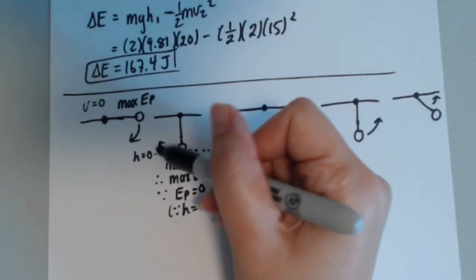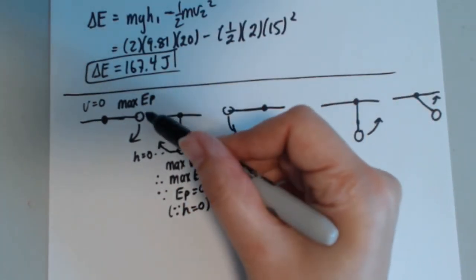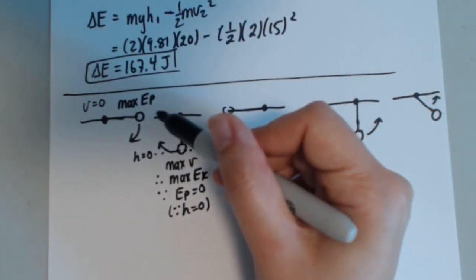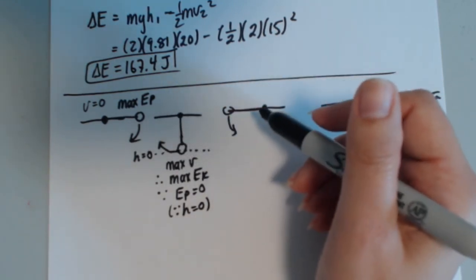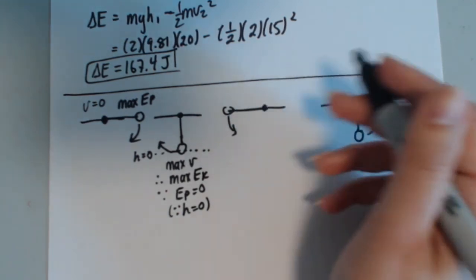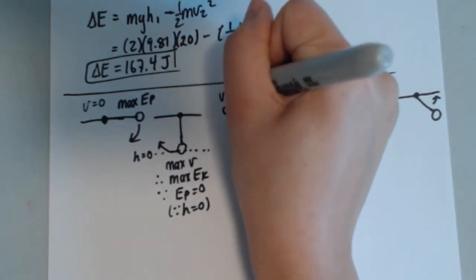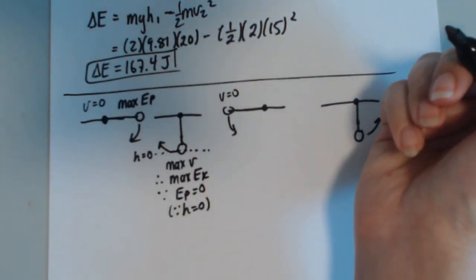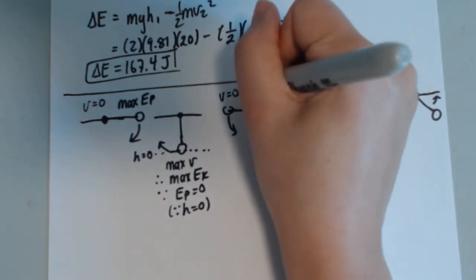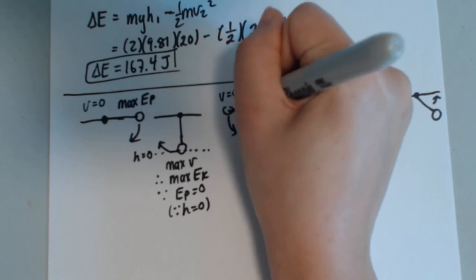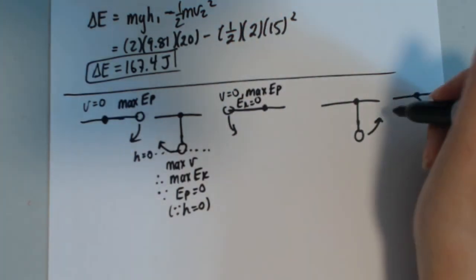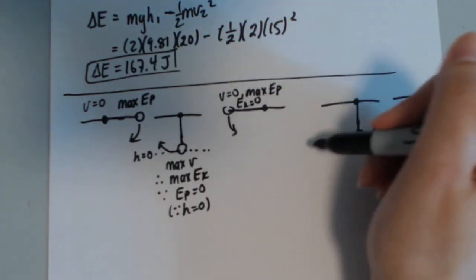Then this thing starts swinging back up. As it swings back up, it gains height, and so therefore it's gaining gravitational potential energy and it's losing speed. It slows down until it reaches the top again, at which point, at the maximum point before it turns around, the velocity is momentarily 0. You have your maximum potential energy again, but your kinetic energy is 0. Okay, so here we go again. This thing is swinging back down.